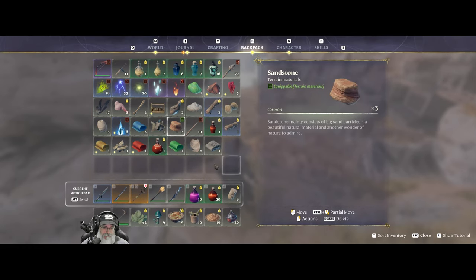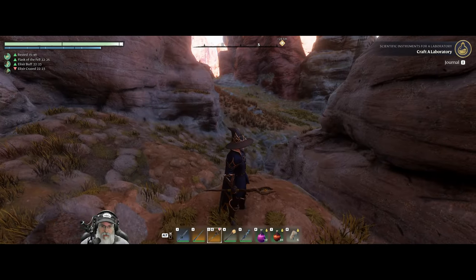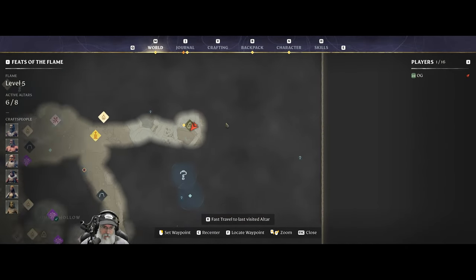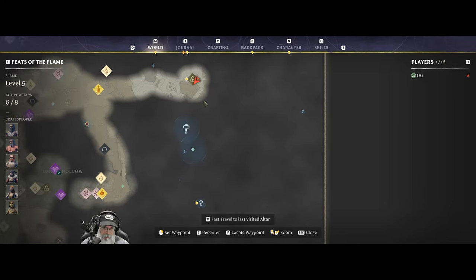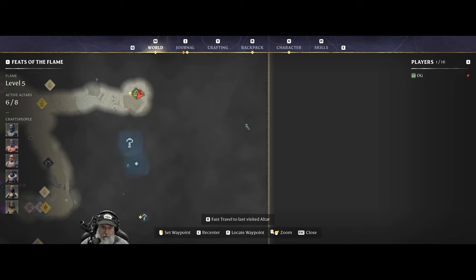So we have obtained the scientific instruments, which means we can now make the laboratory, which means that we can make the best potions. Like this, for example. Why don't we work our way down towards the Sun Temple and we'll set an altar down when we get over there.